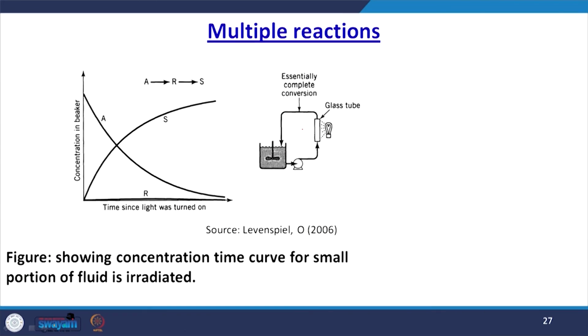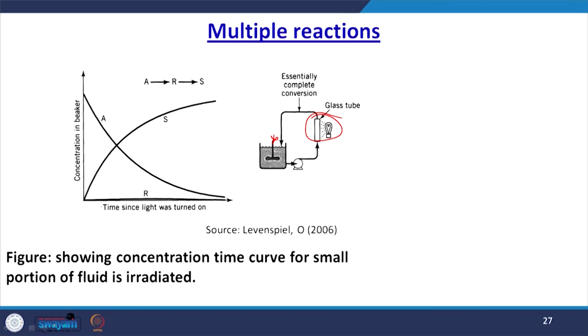So the reactant is removed progressively and the product is sent back to the beaker and accumulates there. So the concentration of the reactant decreases and the product increases, while the intermediate formed is negligible in that particular case. Now, let us have a look at this. Here you have the things inserted into this reactor, then they are sent back, and here you are irradiating the things and then making this particular cycle.